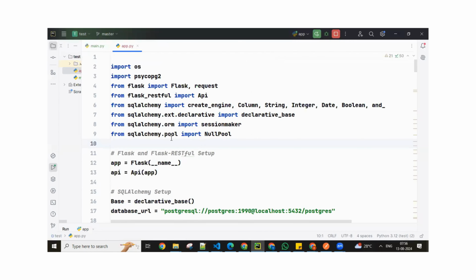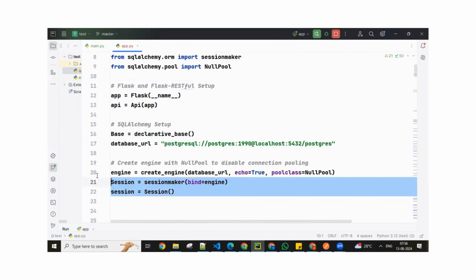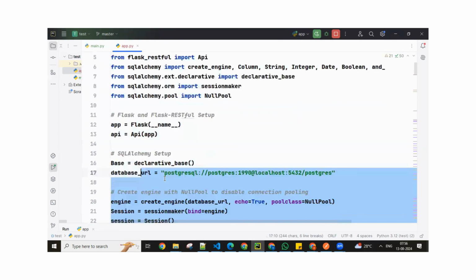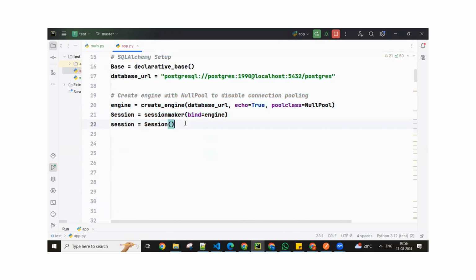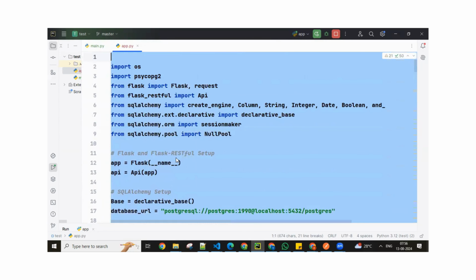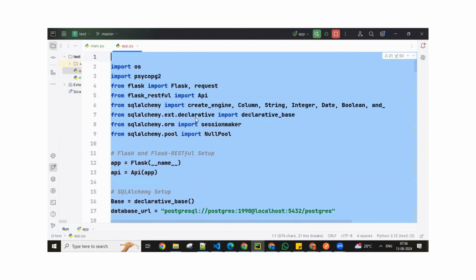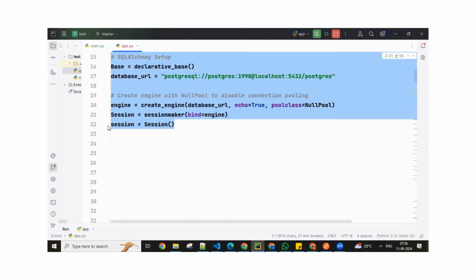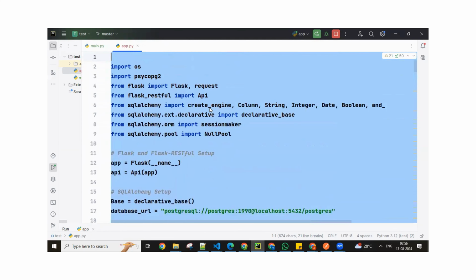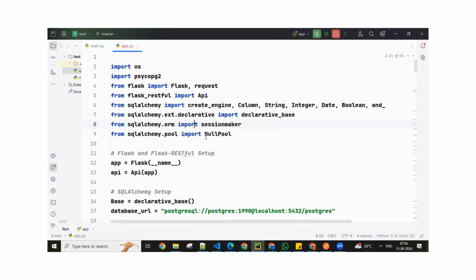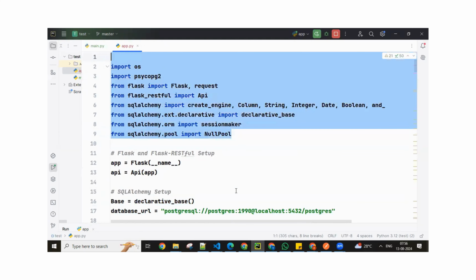So here, these are the statements until line number 22 to 23, right? These are the statements which will be used across any application. So the first 22 lines are common to any application. What is the purpose of this, right? Let me quickly take it down.